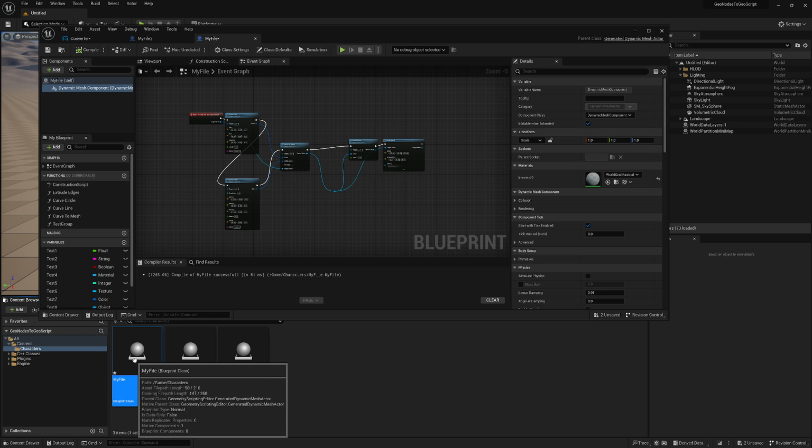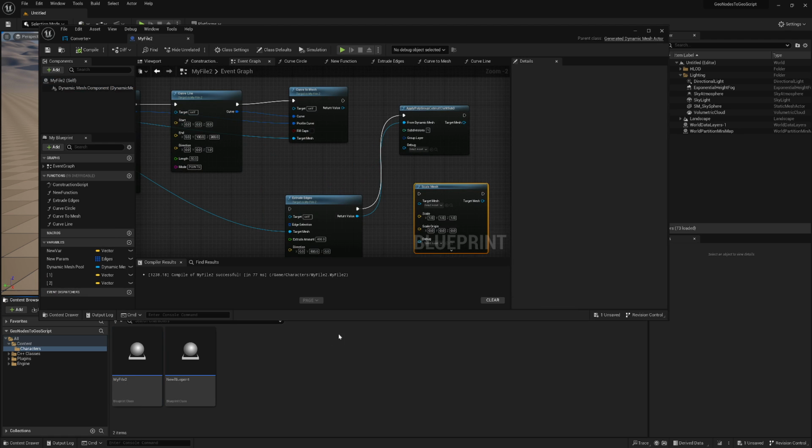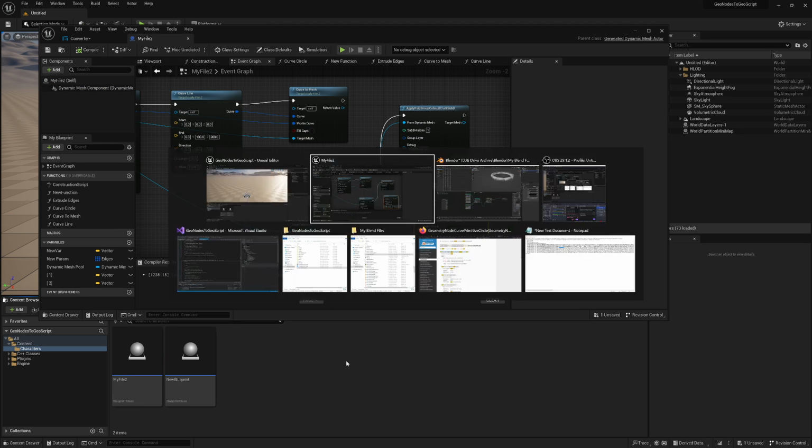Okay, let's go ahead and delete this because that's the resulting file. Okay, and yes, I have all these windows open. This is all related to the work I'm doing right now, except for the OBS.